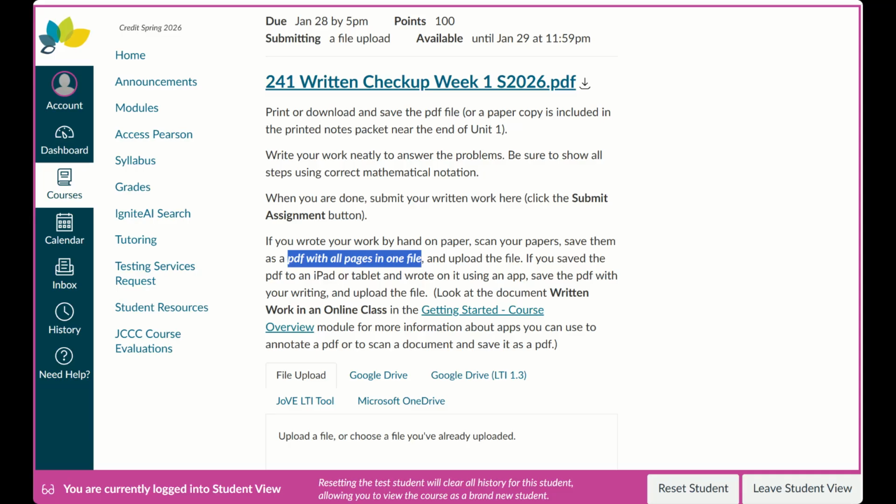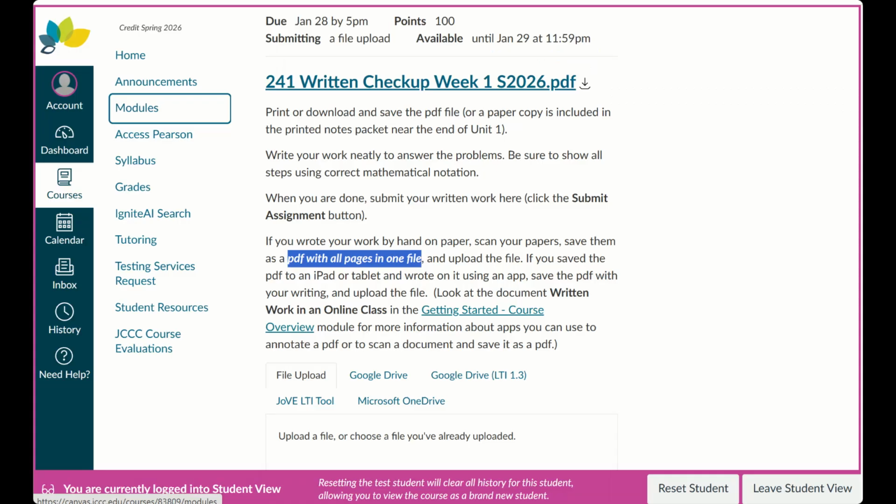That is because it makes it much faster for me to pull your assignment out, write comments and corrections on it, and then get it back uploaded if it's all in one file, and then that way your pages don't get lost and separated and in with somebody else's files. So I ask that you please try to do that. I'm going to show you in the Getting Started module some instructions for making sure that you can get all of your PDF scanned in one file.